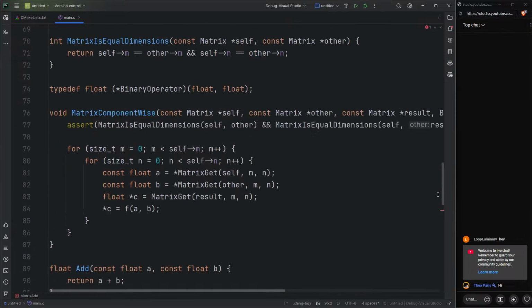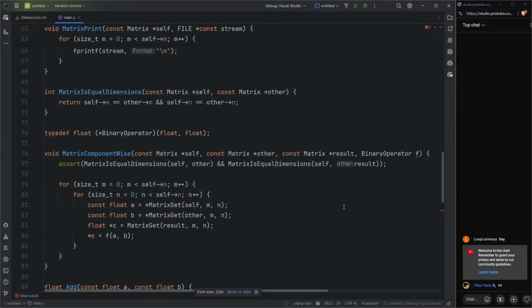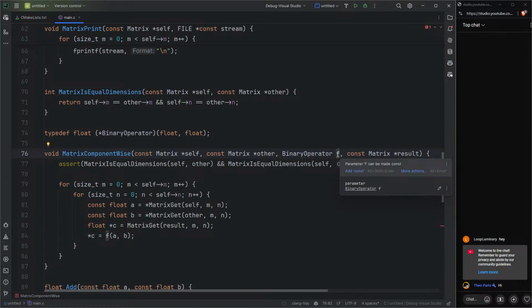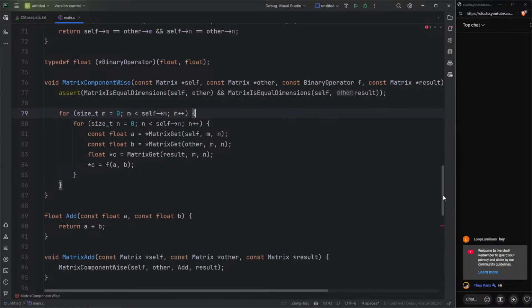So matrix component wise here, so F first and the result last. Add const.